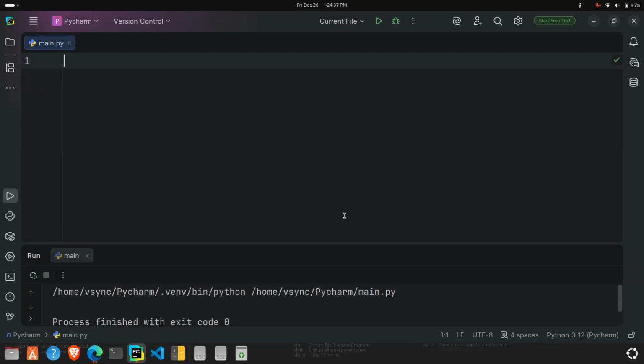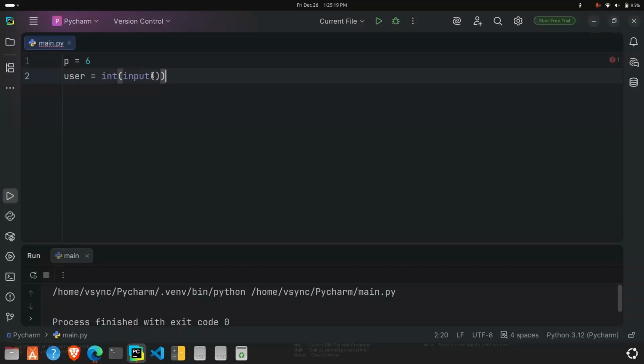So let's say I have P equals 6, and then I'm going to do user equals input. And for your information, inputs are always strings. So if you want the input to be an integer, you have to wrap input like this.